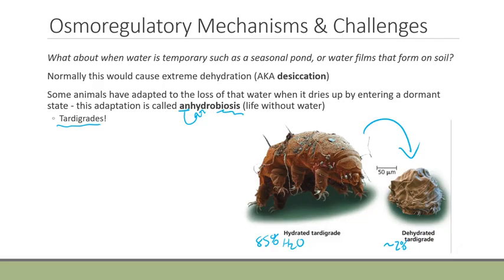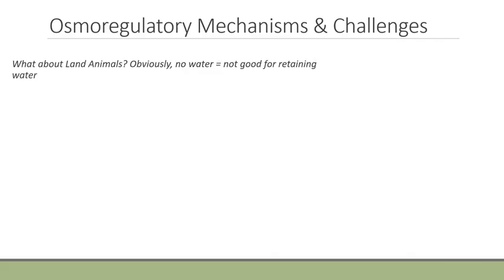It's a very rare but cool adaptation nonetheless. I did say we would start getting our way out of the water, so let's think about land animals next. Obviously, if you don't have water in your environment, if you're not living in it, it's not going to help for the retaining of water. So, how do we prevent the extra loss of water?